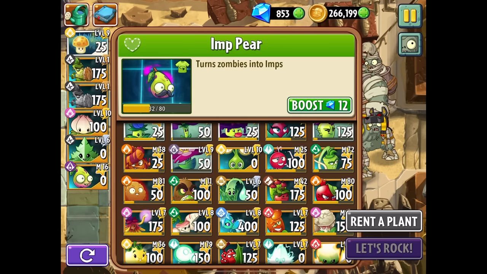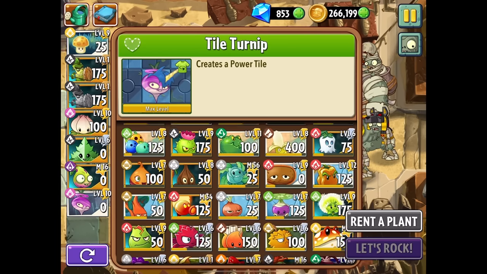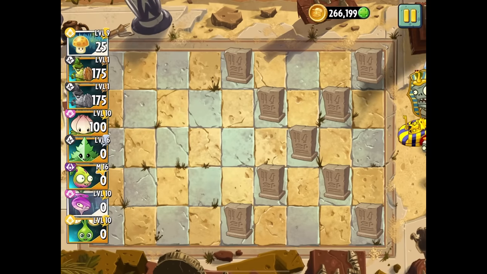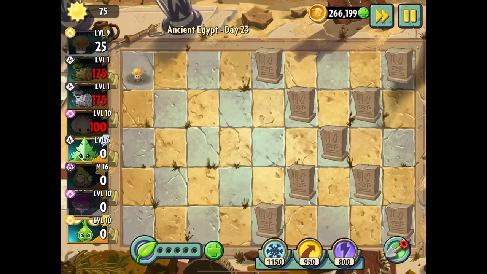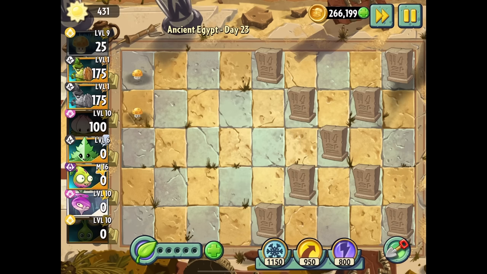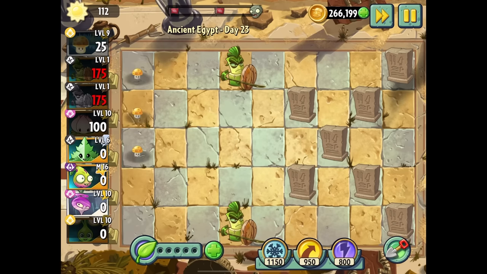We'll see what we got. What else can we bring? I don't even know what I'm bringing. Oh, let's bring in the Gold Bloom. There you go. Let's see how much we can get done with just the Bamboo Spartan, if we can. I forgot to bring in the Enlightenment.